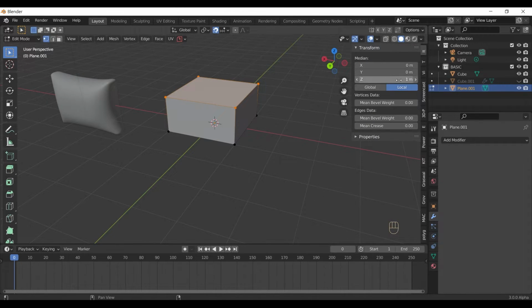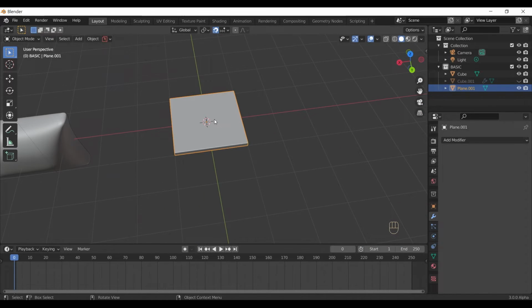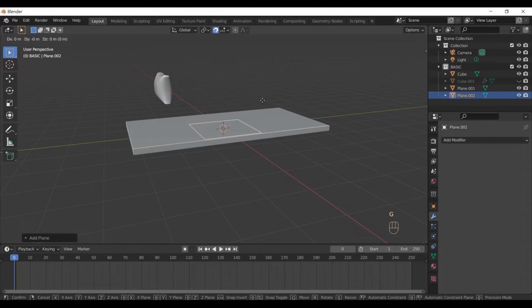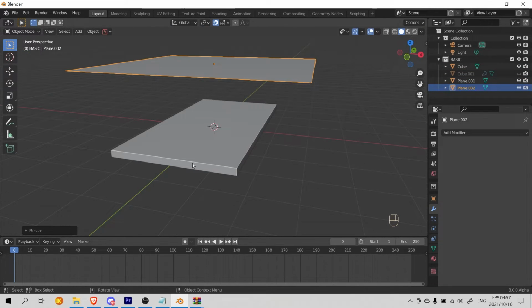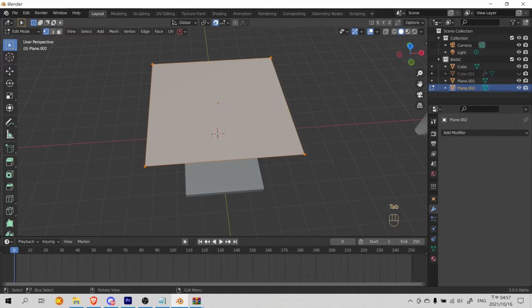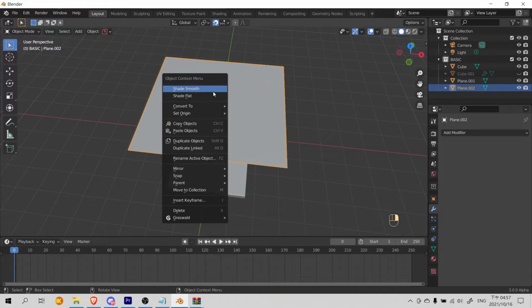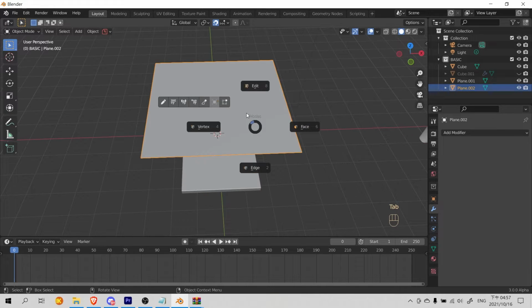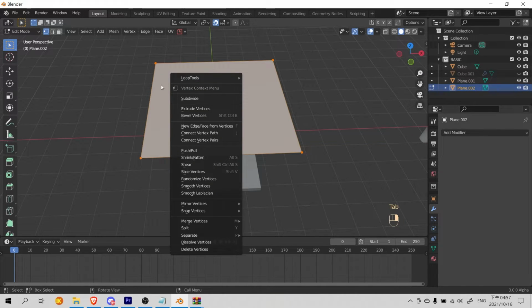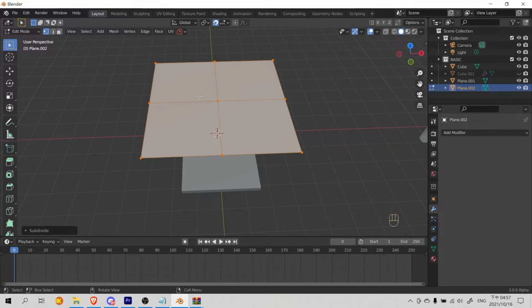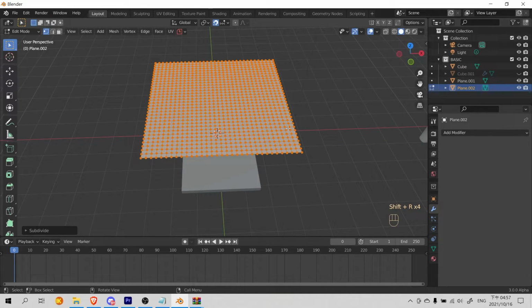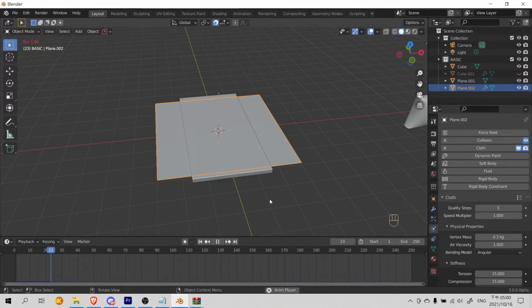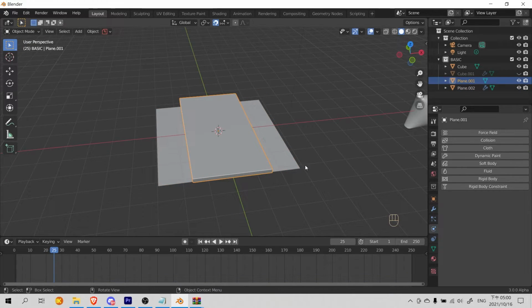And how to make the sheet? At first, you can create a plane. Then go to the edit mode, subdivide it, and you can choose Ctrl R, or you can just subdivide it. Of course, you need to go to the icon of the constraints, and now choose cloth and collision. And of course, another one is the bed, and you need to select the bed object and also press collision. And now the collision movement will happen.